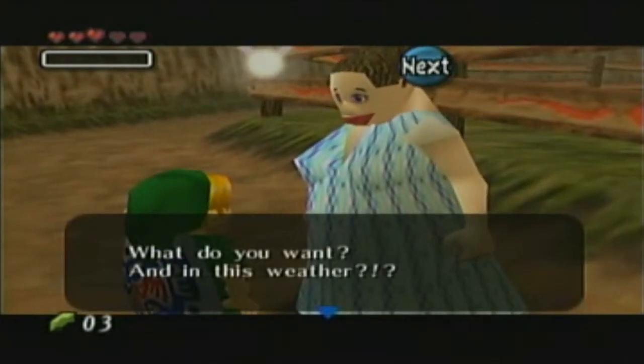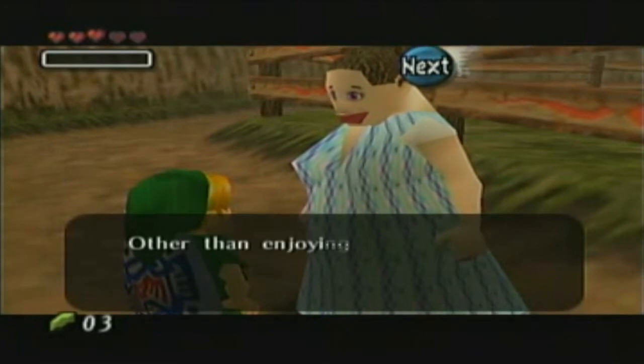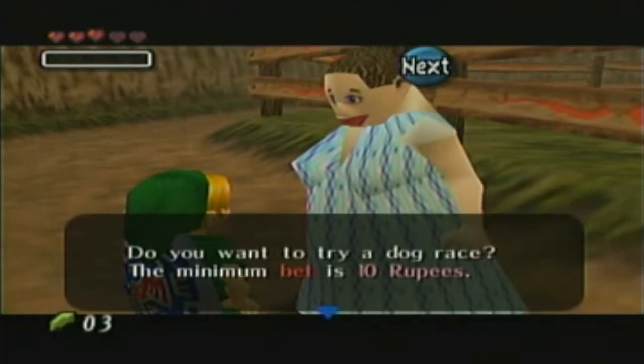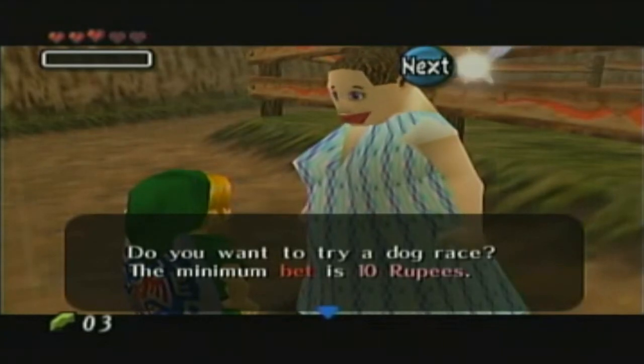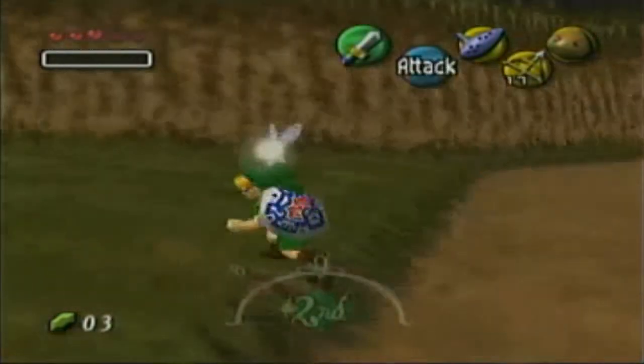What do you want? And in this weather, is Mom used Jan's doggy racetrack? Other than enjoying the dog races, there's nothing for you to do here. Do you want to try a dog race? The minimum is 10 rupees. No, I don't have 10 rupees. Sorry.